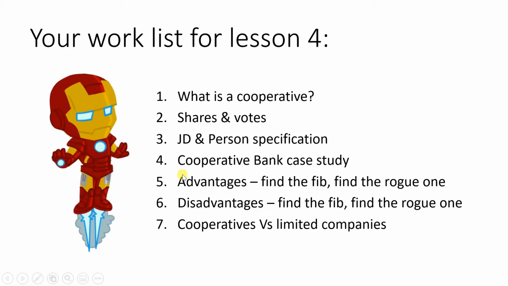That's something that's slightly different, but as you're now Key Stage 4, this is an area that will be super helpful for you as you start to approach your post-16 choices, so that you know what a job description needs to look like and you know what a person specification is, because most positions available or advertised now use both. We've got a case study of a cooperative bank, and then to do the advantages and disadvantages, we've got the good old find the fib, and then a short essay response for number 7.